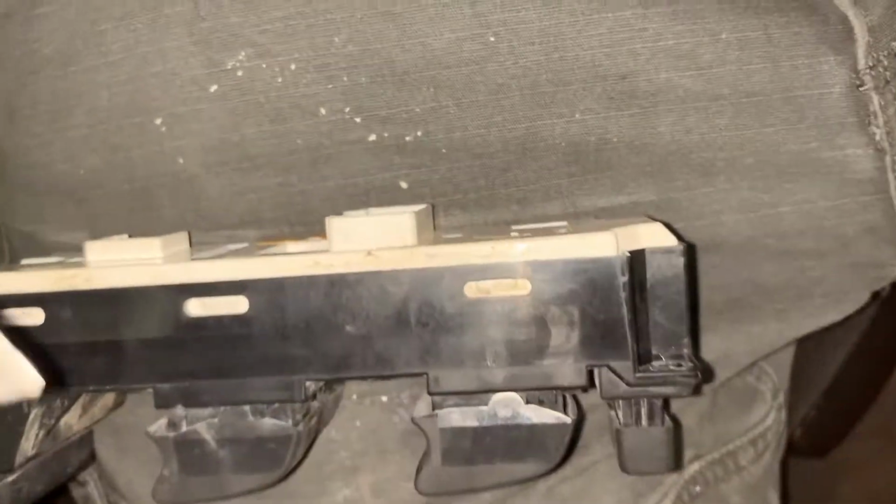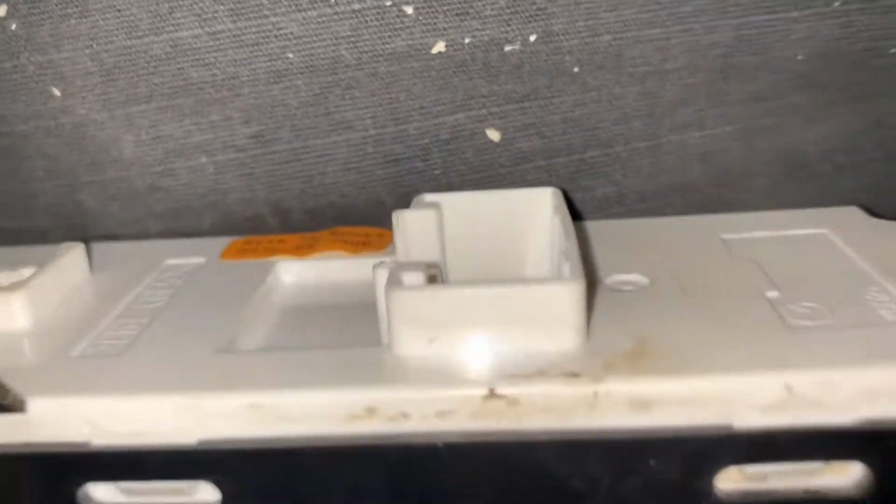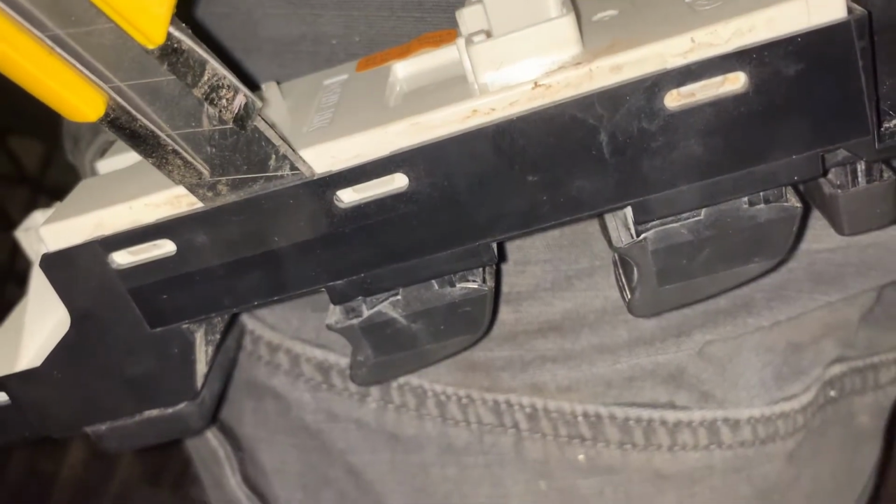To take these out, my tool that worked well was just a razor blade knife. Just slide it in here like that, and then you just pry carefully. Start from one end, work your way down. But that's how that comes off.